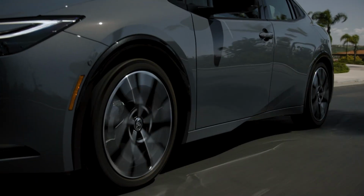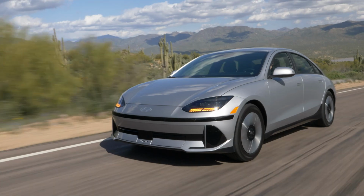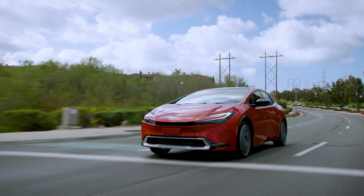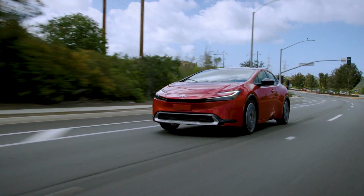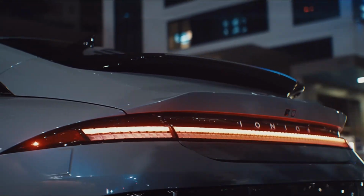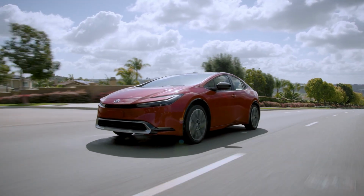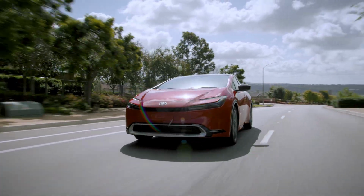At the end of the day, the Prius feels like a smart upgrade to a classic idea, and the Ioniq 6 feels like it skipped a few steps and just built something from the future. Both are sleek, efficient, and shockingly good to drive, but one keeps your routine exactly the same, and the other dares you to change it up. Whichever one makes more sense for you, at least we're finally past the days where buying an efficient car meant giving up personality. Now you can have sharp looks, smooth driving, and a little fun too.